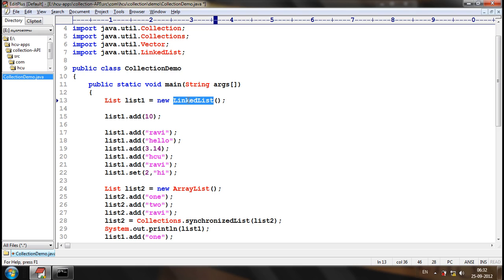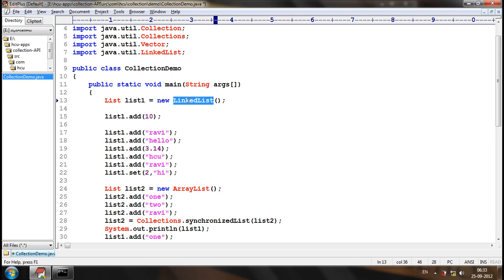If this is a list, there is no direct connectivity between 0 and 1, and 1 and 2. In the case of ArrayList and Vector, it is the same.